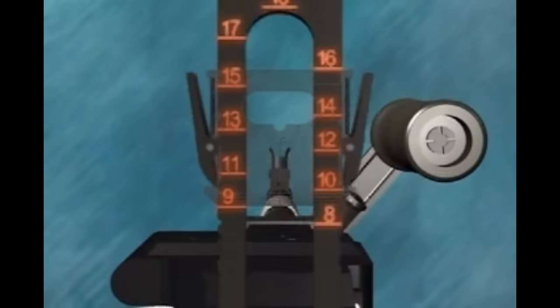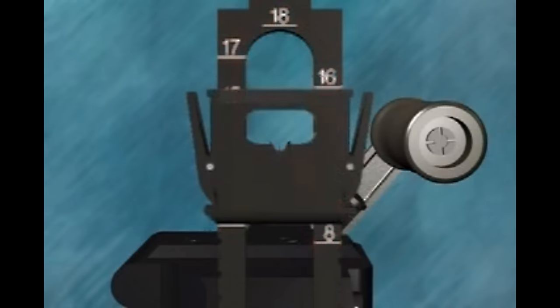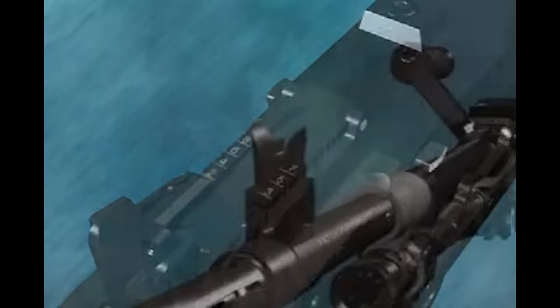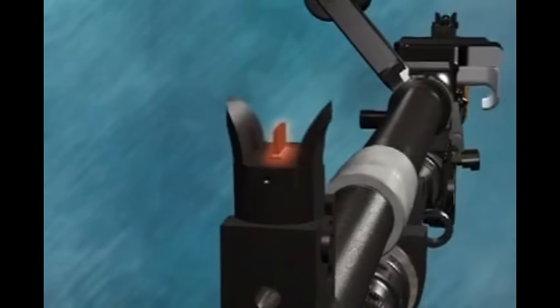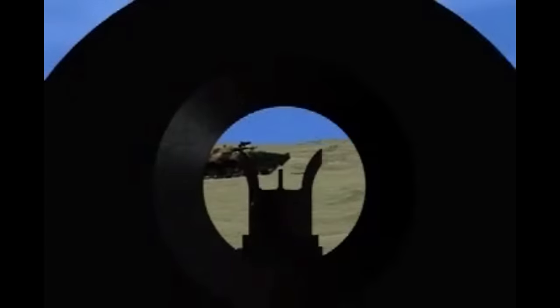The 800 to 1,800 metre graduations on the reverse face are used when the sight is raised. Sighting is through an aperture sight drilled in the adjustable slider. The sight should be set at 200 metres when not in use. The foresight is a single blade between two foresight protectors, and the foresight blade is aligned with the target to form the correct sight picture.